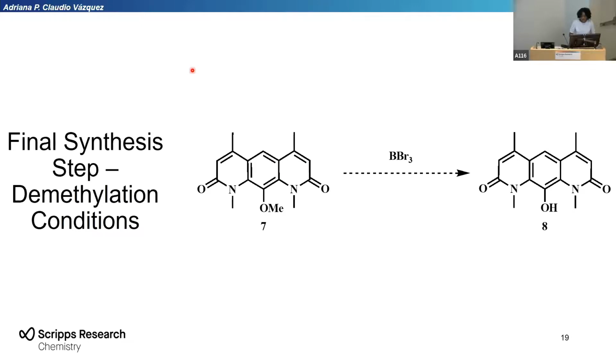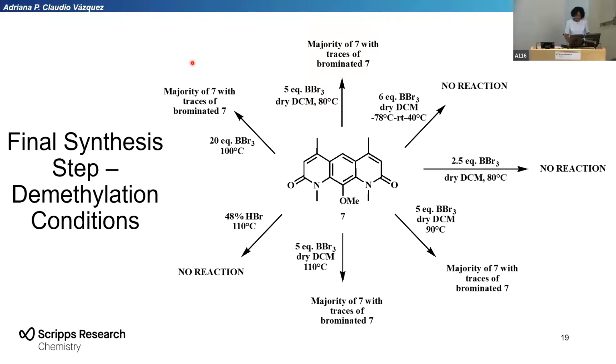And at this point, our next step will be to continue to the last reaction of our synthesis, which will be the demethylation of compound 7 to obtain the nigromycin precursor. And as I said before, we hypothesized doing this by treating it with boron tribromide. But unfortunately, we tried doing this with different equivalents of boron tribromide at different temperatures, and no demethylation could be seen. First, we started with this reaction right here with 6 equivalents of boron tribromide in dry DCM. We added it at a cold temperature, let it reach room temperature, and then refluxed at 40 degrees Celsius, but no reaction at all was seen.